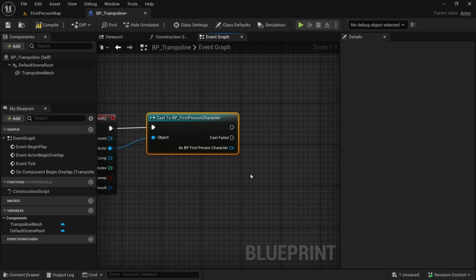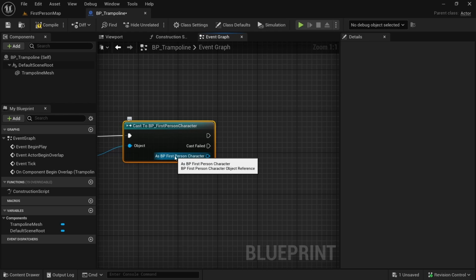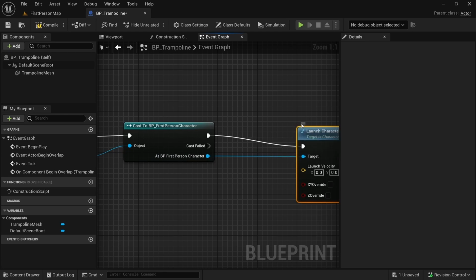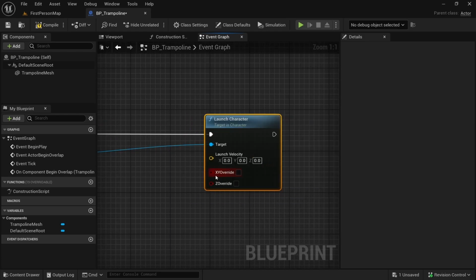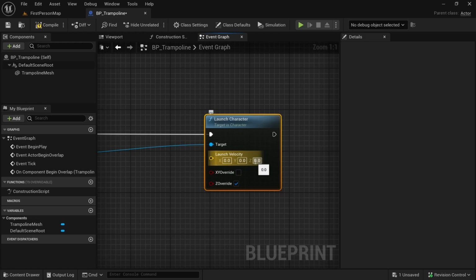And if this check passes, then we will drag from here and launch character. So we want to take this Z override and we want to have 2000 on the Z velocity. In launch velocity, Z component will be 2000.